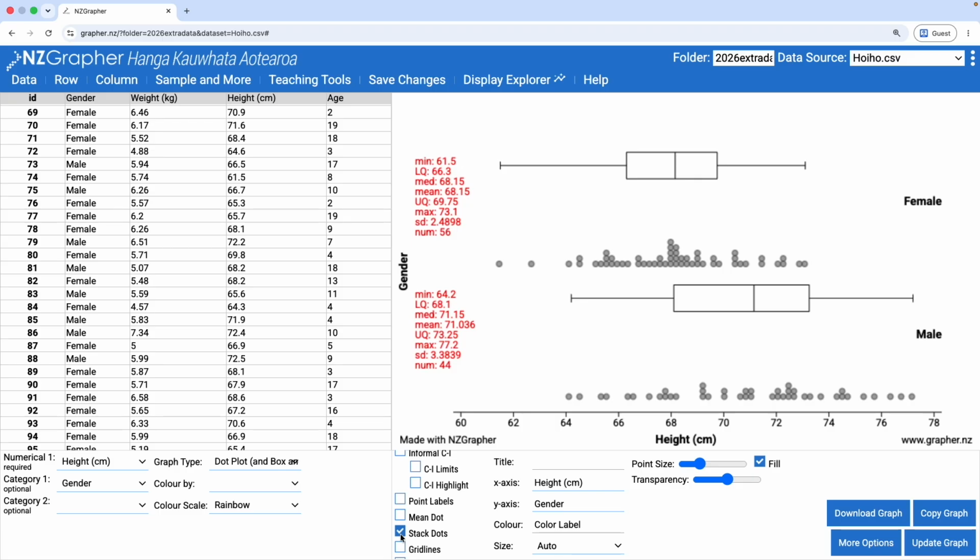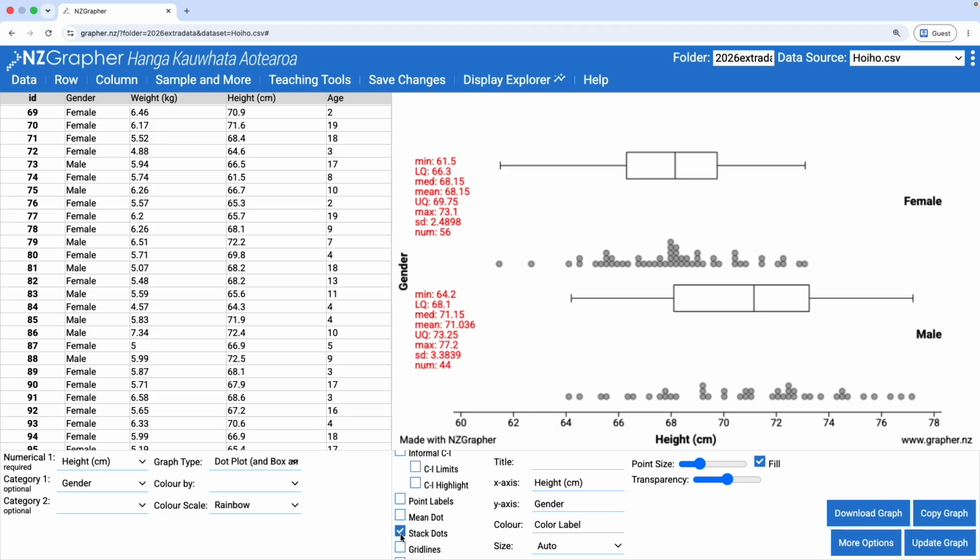Because the way the stack dots button works is it needs to put every dot into its own little column. So you can think of this as a super detailed histogram. That means that sometimes those points will be in the wrong place. They're not actually where the data is. They're pretty close to where the data is, but they're not exactly where the data is. So if I'm ticking that and unticking that, you can see that some of those points are shifting along slightly. Particularly if you look at these two towards the bottom of the bottom row, you can see one of them is moving quite a lot.